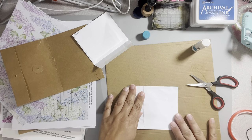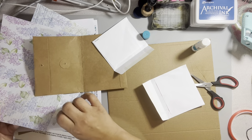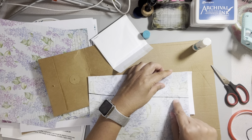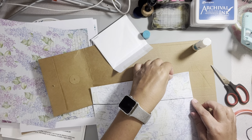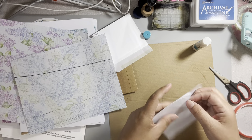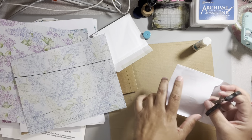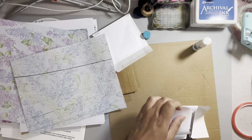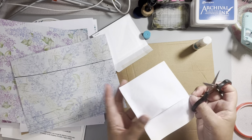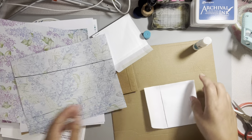Okay. So then on the inside, this one is the blue one, or the purple, I can say. So I'm gonna use this one. And I don't know if you can see it, but there's a little butterfly here that I wanna use. So let me see. Because on this one, you see this little white fluff here? I think I'm gonna cut that, so it will be the same on both sides. So let me cut this. Okay, so now I'm ready for my paper.